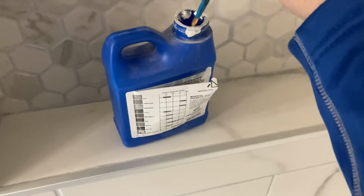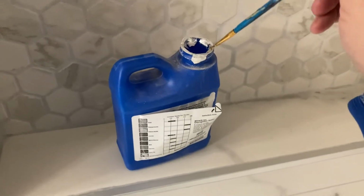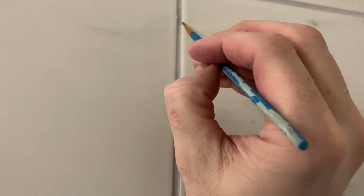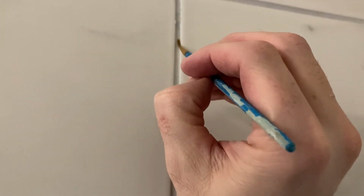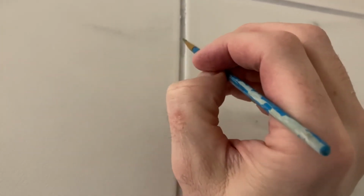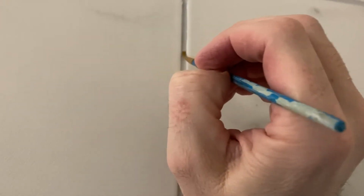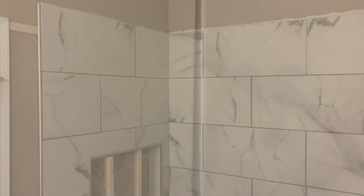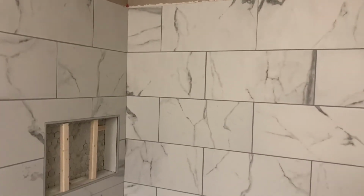Next, we'll take this sealant stuff. This is called an impregnator, I think. Strange word. But it penetrates into the grout and protects it, seals it. Now, this grout that I'm working with says you don't have to seal it, but I'm going to be that person and seal it anyway. Added layer of protection. And that's pretty much it.